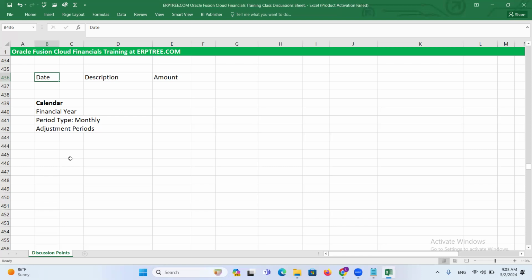But you mentioned adjustment periods can be open forever. I didn't mention that. What I mentioned is that adjustment periods we use in the GL application only. You asked the question, can I keep those open all the time? I said yes, you can keep it. You can do anything I mentioned, but not for the past periods. Adjustments can only be for the current period.